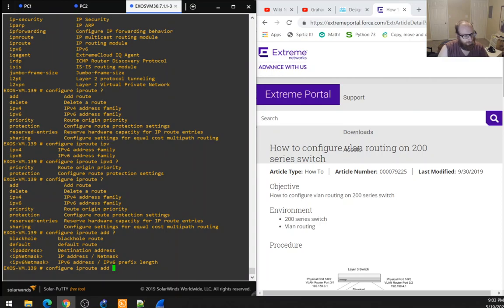Yeah, this is for static routes. I don't need to do that. Right? I thought directly connected routes would be fine.